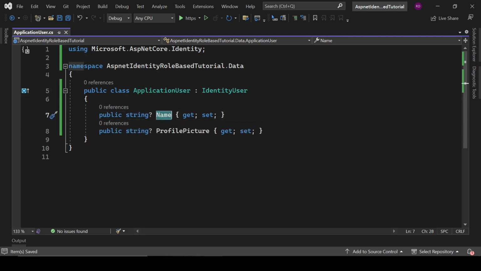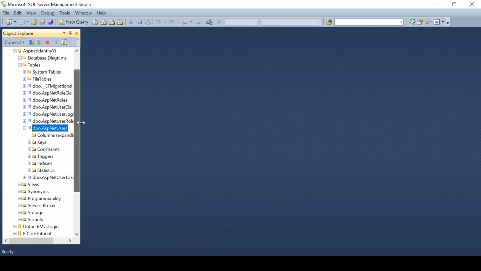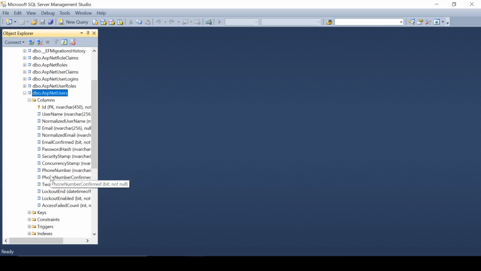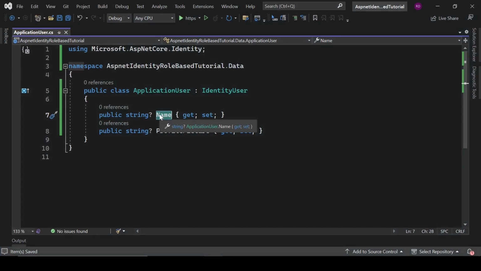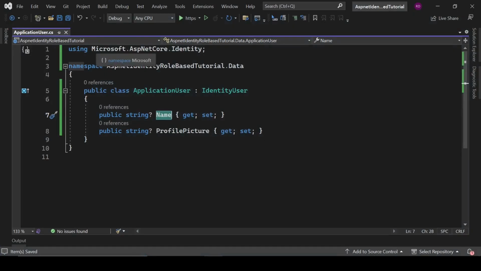Now if we look here, it is a table, and if we look at the columns of this table, here we have these columns: username, normalized email, email confirmed, password hash, security stamp, concurrency, phone number confirmed, two-factor enabled, lockout and lockout enabled, access failed count. We don't have these fields there, so we have to add these fields in this table, AspNetUsers. So we have added these two things here.